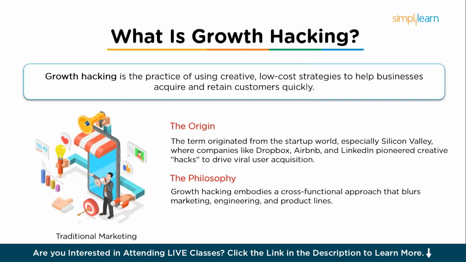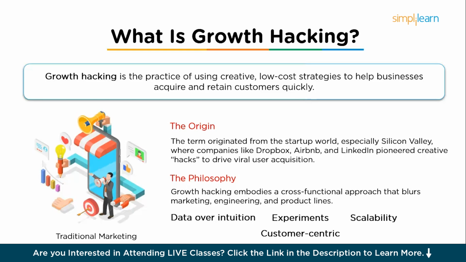At its core, growth hacking embodies a cross functional approach that blurs the lines between marketing, engineering, and product. So it's not just about getting eyeballs, but about sustainable, measurable, and scalable growth. So the philosophy is, the first one is data over intuition. Use analytics and metrics to guide decisions. And second is rapid experimentation. Test many ideas quickly, fail fast, and learn. Then comes scalability. Focus on tactics that can multiply growth, not just one off spikes. Then comes customer centricity. Understand user behavior deeply to optimize acquisition, activation, retention, and referral.